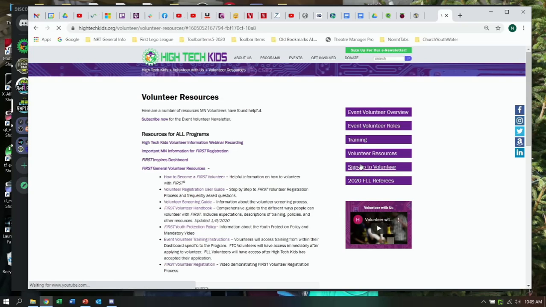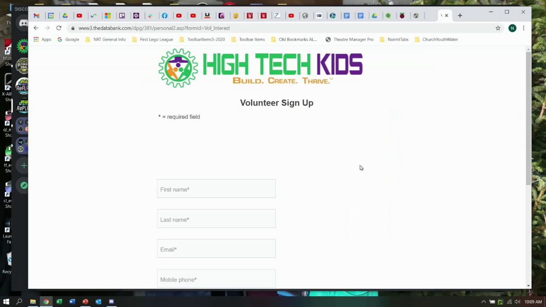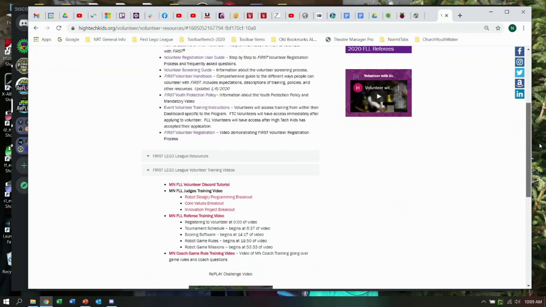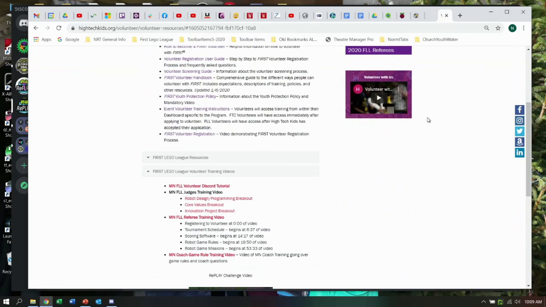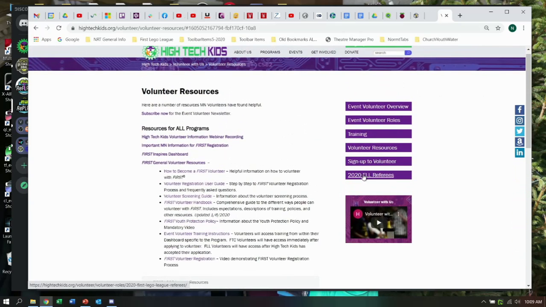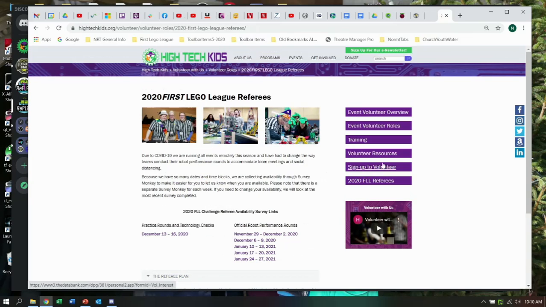So sign up to volunteer. This is where you go and sign up. If you are able to and interested in doing the weekday things with FIRST LEGO League, right up in the purple, that is a separate sign up over here. You have to do this sign up to volunteer to get into our database, so we know who you are, how to contact you, and your availability for weekend events and what you want to do. And if you're interested and available for the weekday sessions, that's here on this separate link.